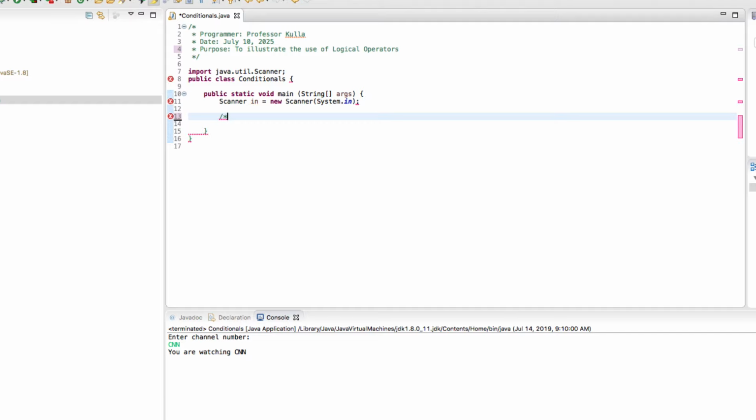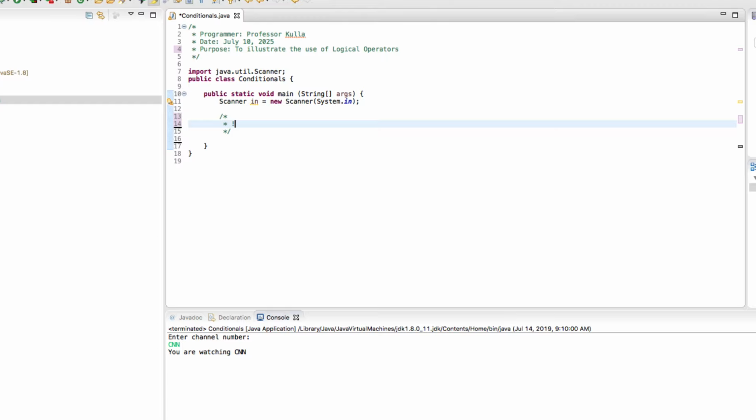So let's list the logical operators we are going to talk about today. I'm going to use the exclamation point, which is not. I'm going to use the ampersand and the double ampersand, which is and. And I'll use the bar, the pipe symbol, which is the key above the backslash above your enter key. And I'm going to use the double one, which is or. And I think for this tutorial that's enough. I'm not going to go into exclusive or. This is a good enough first pass at conditionals.